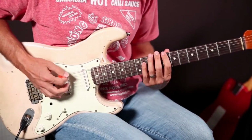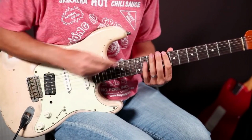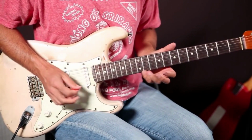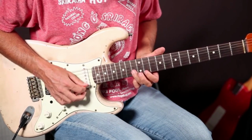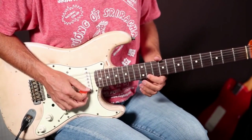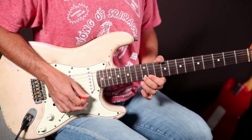And what we would do is take this first position that starts at 8 to 11, C minor pentatonic. If you go right here, this is position 2. Right here would be the minor third of the chord. So instead of doing that, we're going to target that note right there, and that's going to give us that cool country rock sort of thing.